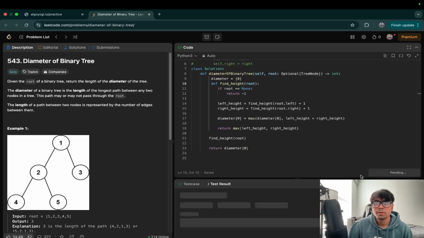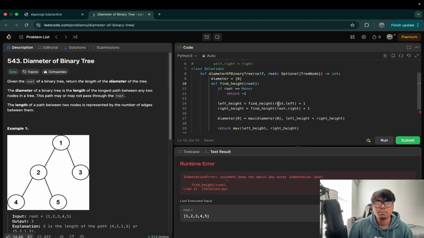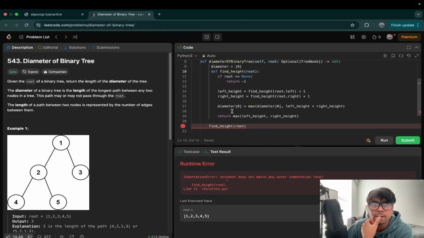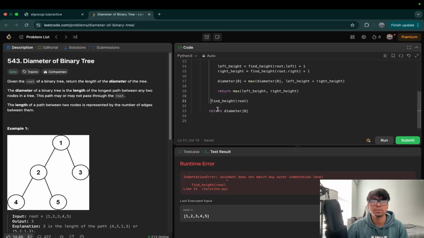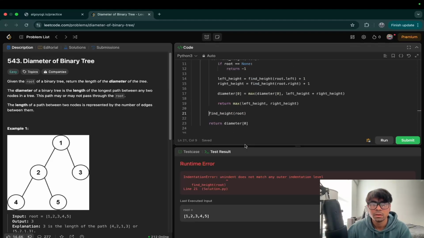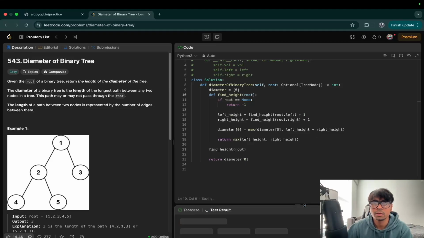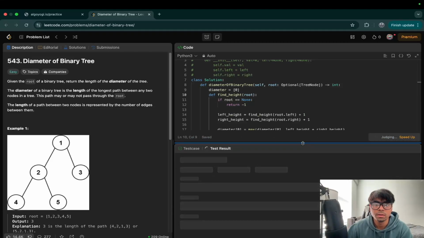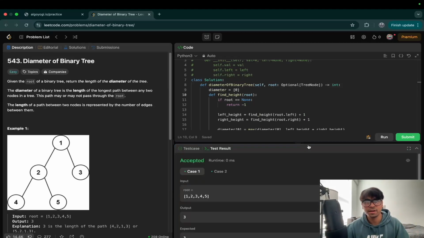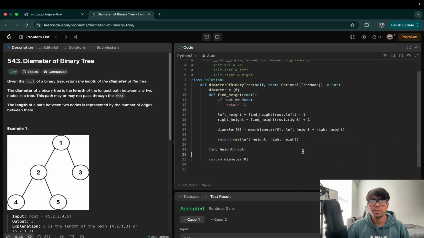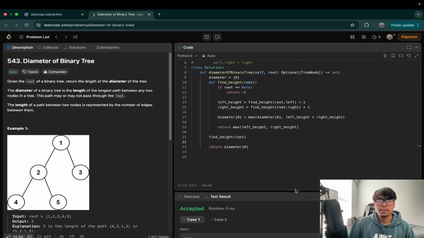What are you talking about? Oh my god. Oh, this indentation. That is stupid. It's talking about this indentation, and this indentation. Is it with everything then? Did I mess up? No, this is good. Okay, sorry. I did not mess up, but let's submit it.